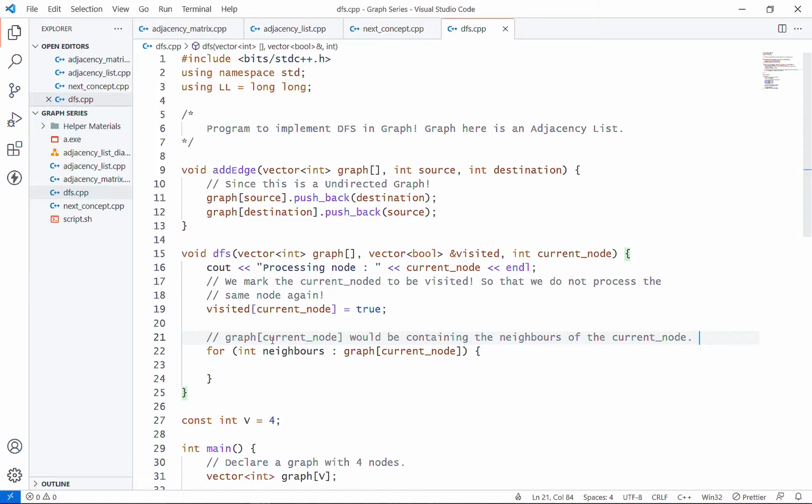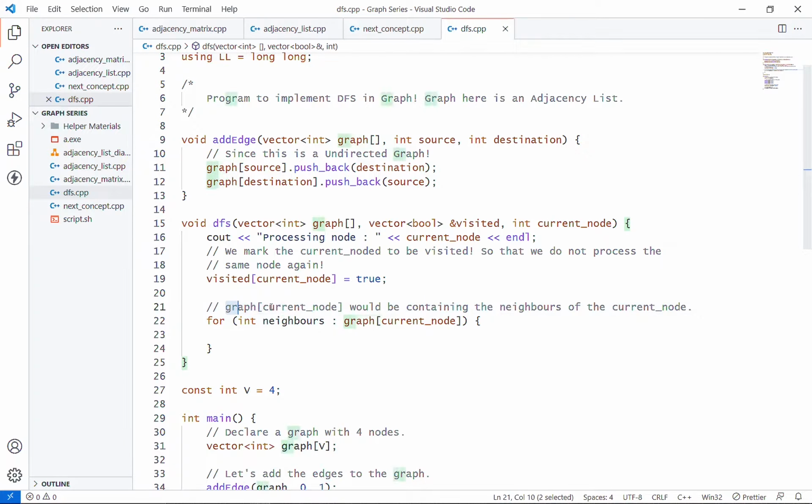If you do not understand how graph of current node contains the neighbors of the current node, you need to revisit how adjacency lists are stored, and it will make it clear for you.